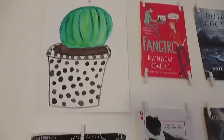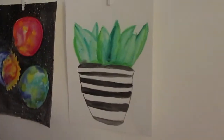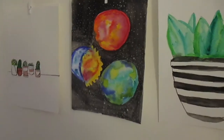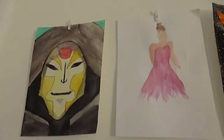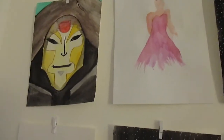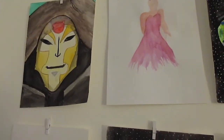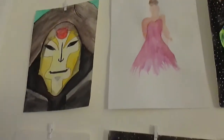And then this is also watercolor — that's just a little cactus plant. And because why not, I'll show you my other art too, which is over here. So there's another little succulent, some space paintings, a little dancer girl, some more succulents. And that's Amon from The Legend of Korra, in case you've never seen that show. I painted him wanting him to look really intimidating, but he ends up looking like a little gumdrop. So that's okay.